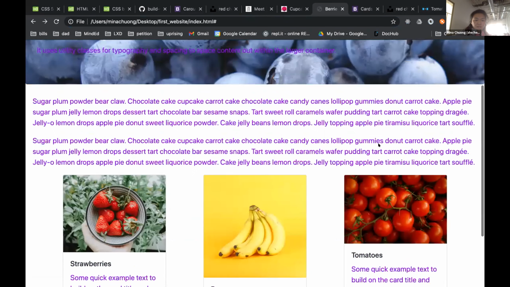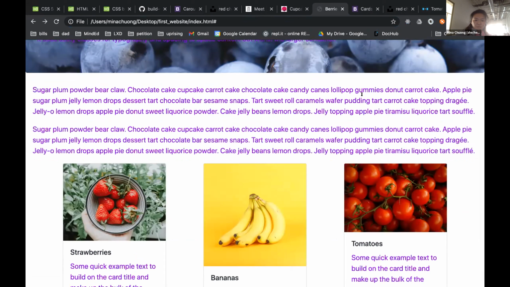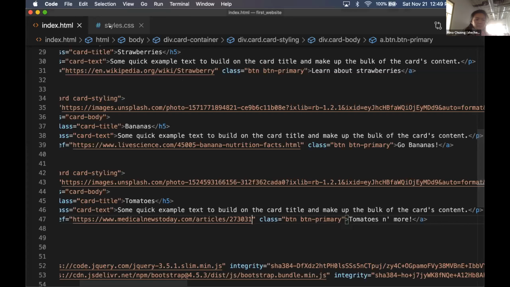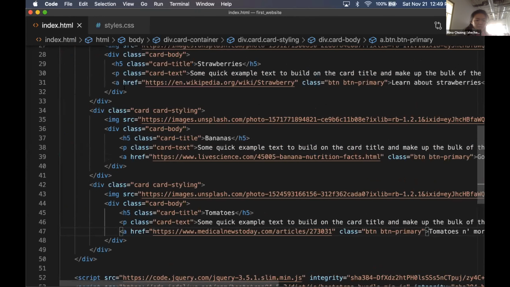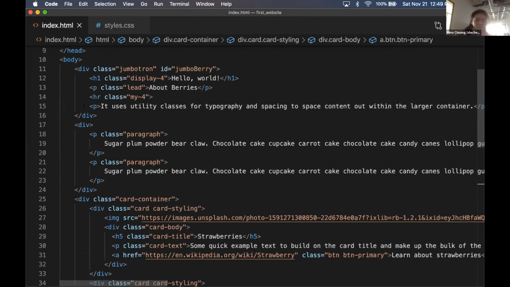Okay. So going back to this paragraph section, I think I want to create more spacing on the left and right side. If we're going to identify where that was happening, okay, that was actually happening here. This div container is wrapping these two paragraphs.